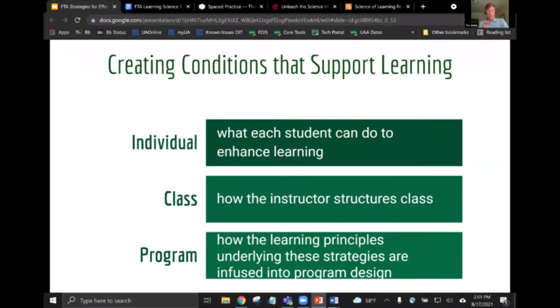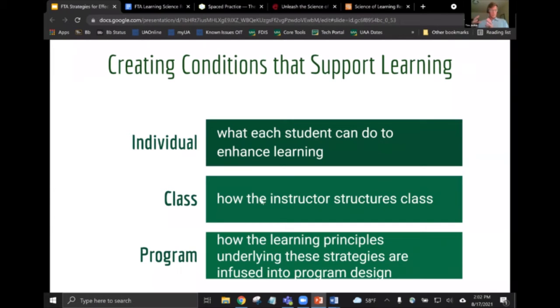And so the big shift for me came to thinking about it from the perspective of creating conditions. How do I create conditions as the instructor, regardless of the environment or the forum, that's going to best support learning? In thinking of the instructor as creating those conditions, based on the science of learning, I also think about what the student needs to do on their own, their own study skills that was noted a moment ago, as well as the teacher as the individual who can help instruct the student in some of those study skills.